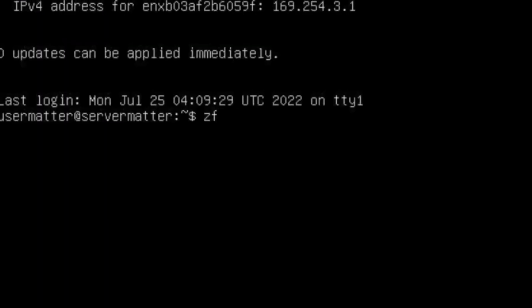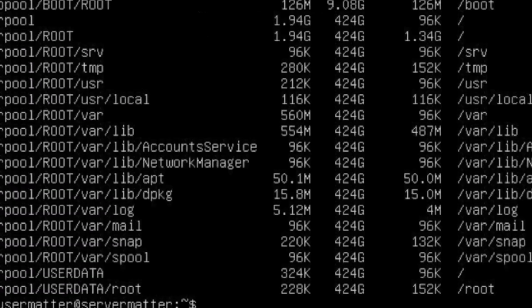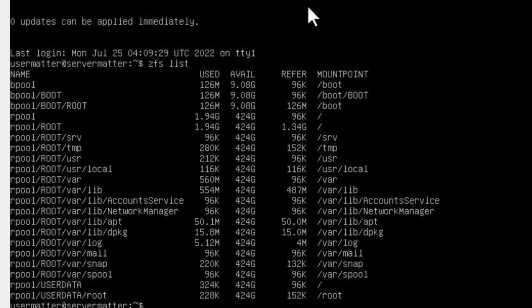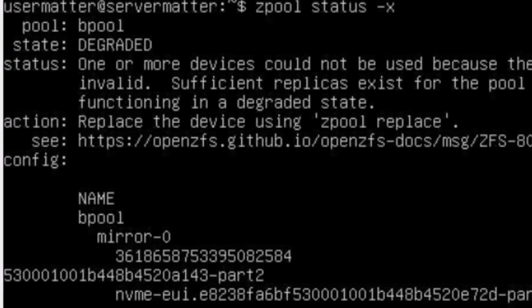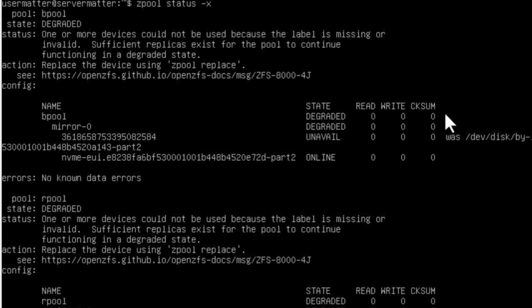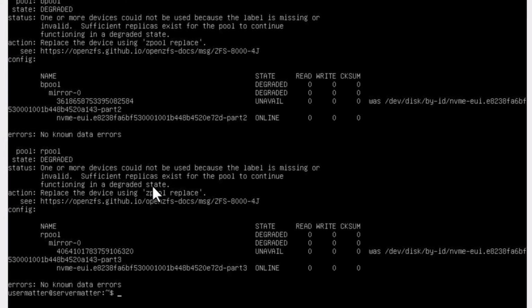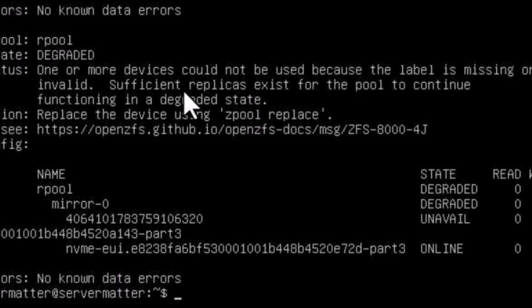Okay, the boot's completed, and everything looks good, so that is a success. Disaster recovery, complete drive removal, machine boots fine. Now I'm just going to view the condition of our mirror by typing in zpool status -x. That'll give us a look at the pool, and we can see that we're notified right here, degraded, one or more devices could not be used because the label is missing or invalid. However, sufficient replicas exist for the pool to continue functioning in a degraded state. So that's our indicator of where things stand.